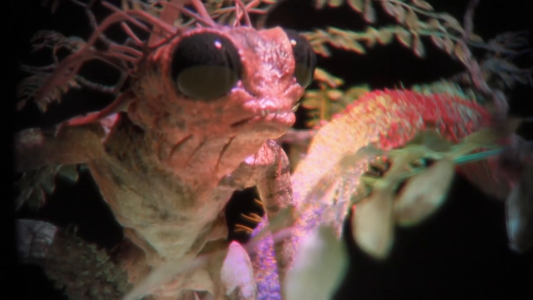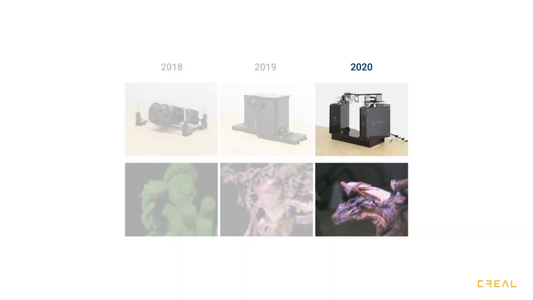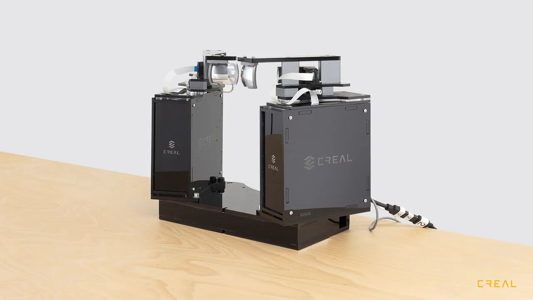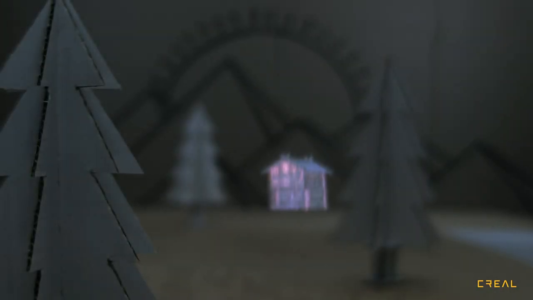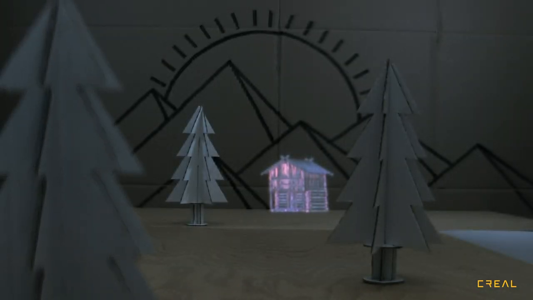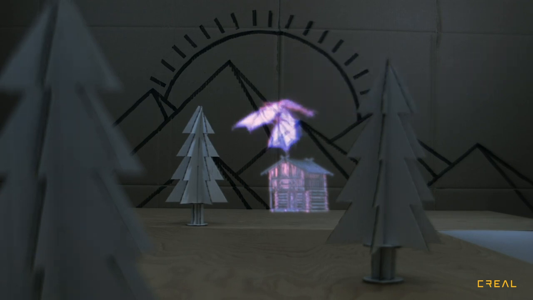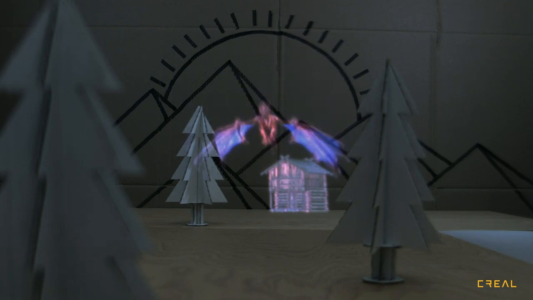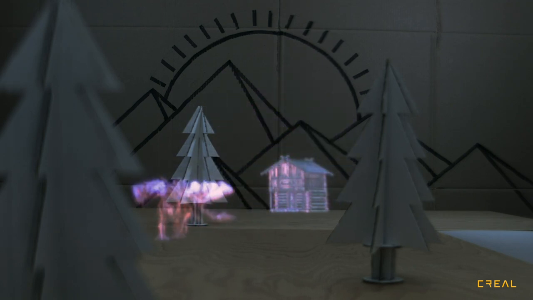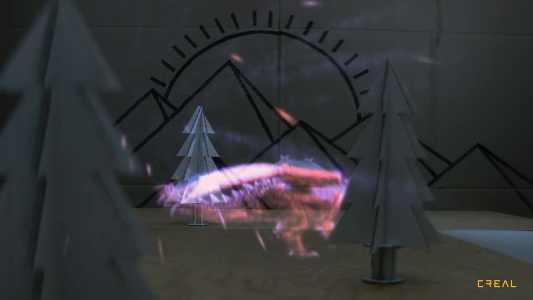We unveiled our first AR prototype last year. It was still a tabletop demo, but already interactive. This is footage taken through the combiner. You can see a paper forest with a digital cottage far away, as the focus should indicate. The dragon is also digital, but this time controlled with a joystick. So that's why his movements are sometimes a bit weird.